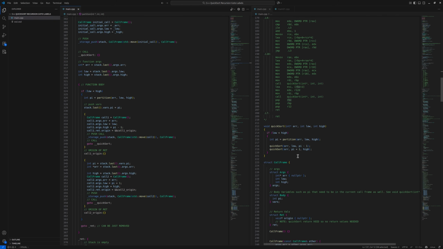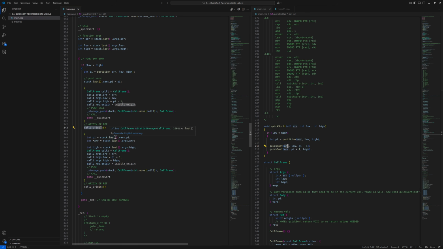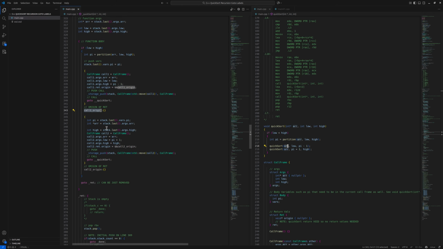So then we have this call here that we're trying to make, and we are essentially going to initialize the first function argument, the second and the third, which is going to be pi minus 1. And then we have to make sure we point to that function origin. We push the call via static storage that we've implemented a while ago, and make sure to check out the video called C++ static storage implementation to get you up to speed. And we have the origin of the return, which is quite straightforward based on all the videos that we made up to this point.